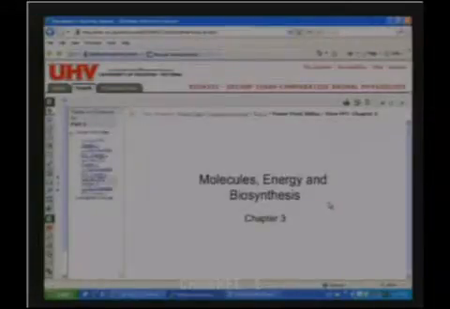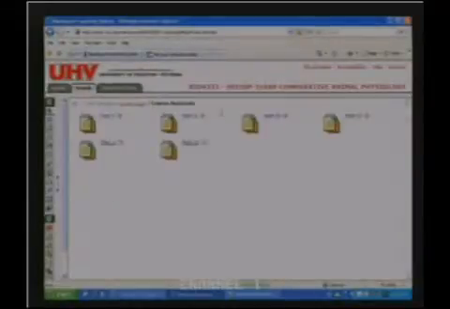Now I have another one, chapter 3, but this one has an audio component in it. Okay. Molecules, energy, and biosynthesis. I'm not going into the details of that, so you can go through that PowerPoint by yourself, because the basic principles involving molecules and energy and everything put together in chapter 3 you can read by yourself. I'm not going to assess any exam questions on chapter 3. But on chapter 1 and 2, yes, I'm going to assess you. So my point is that the questions will be on chapters 1 and 2.